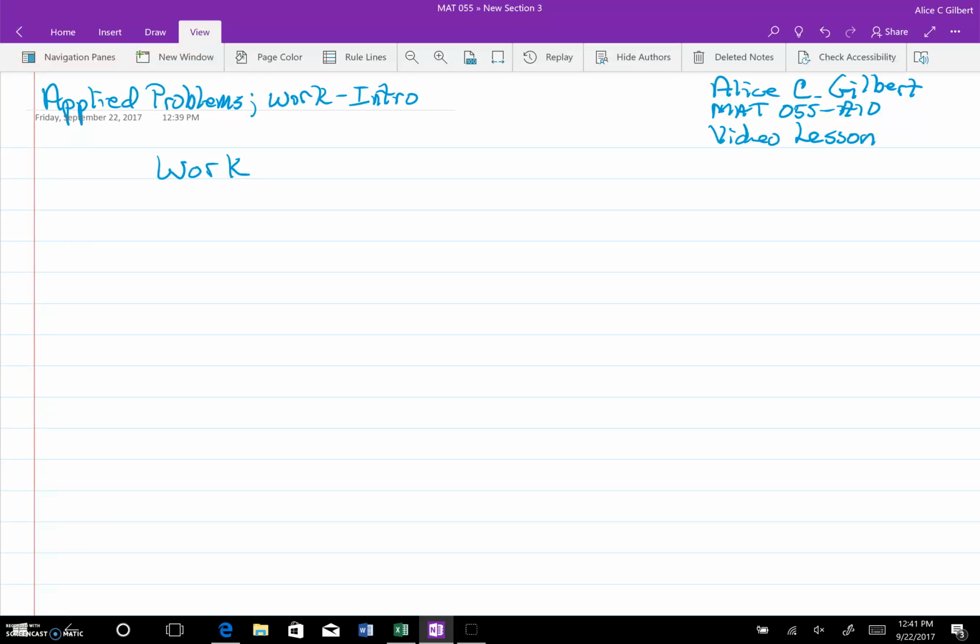That means things like 2 people painting a room, or 2 people cleaning a room, cleaning it up, picking it up, mowing the lawn, washing the dishes, things like that. 2 people painting a chair, whatever. 2 printers printing out something at the same time. All those kinds of things are work problems. It could also mean things like filling up a swimming pool or emptying a swimming pool.